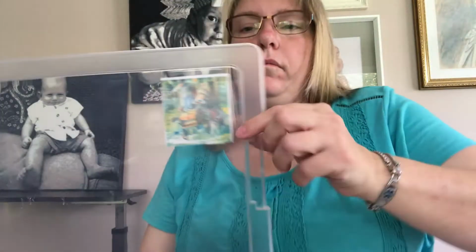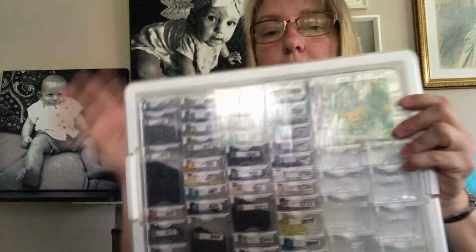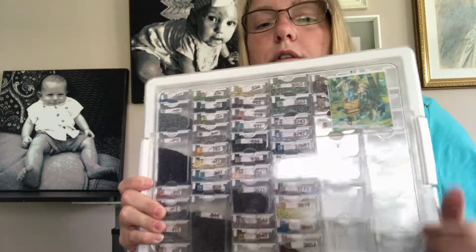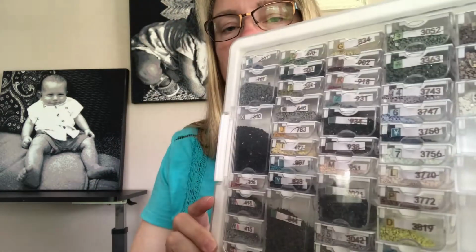And here's the top. I always put the picture of the painting that I'm doing, so I know that if I have to start another one, or if I get tired of this one, I can start another one in my other one. And I know these go with this. That's it right there. Nice and cozy. And see, this whole thing was full of colors this last time. And you notice there are some really, really pretty colors, but they're more natural. So, that's how I set up my picture. And that's what's helped me to stay organized with it. And hopefully that will help you as well, however you do it, whatever you do.